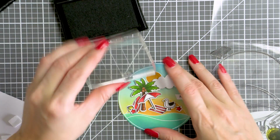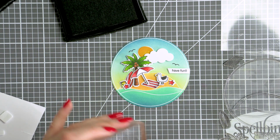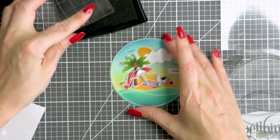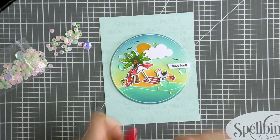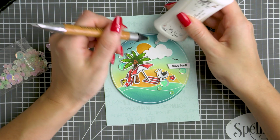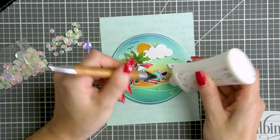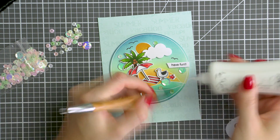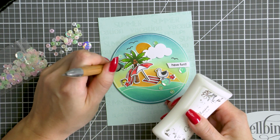Next, I stamped a sentiment that reads, have fun. I foam mounted it onto the ink blended background, and now I'm just stamping a few seagulls in black ink, just filling my scene in. Once my stamping is done, I'm going to foam mount this circle onto my stamped background for a pop of dimension. Now, I've been enjoying using the Butterfly Kisses sequins lately, and I just love the colors in this mix. So I'm using a few here to dress up my card, and this finishes my video.